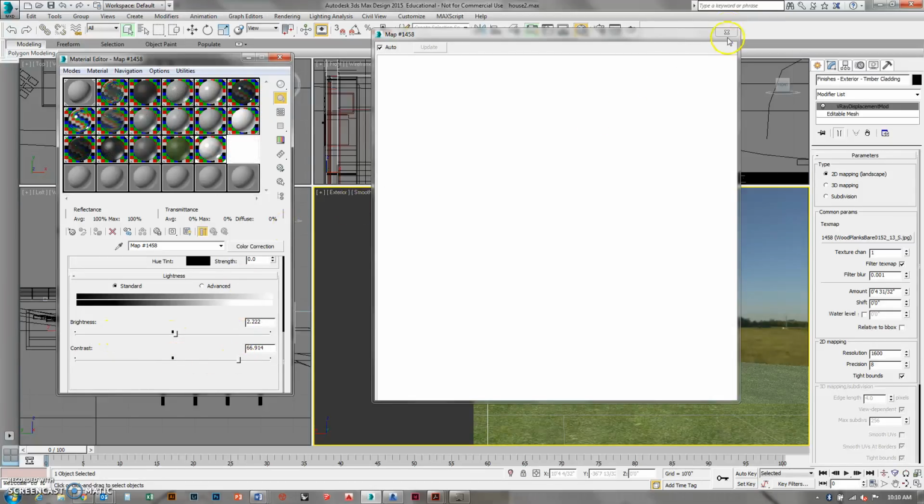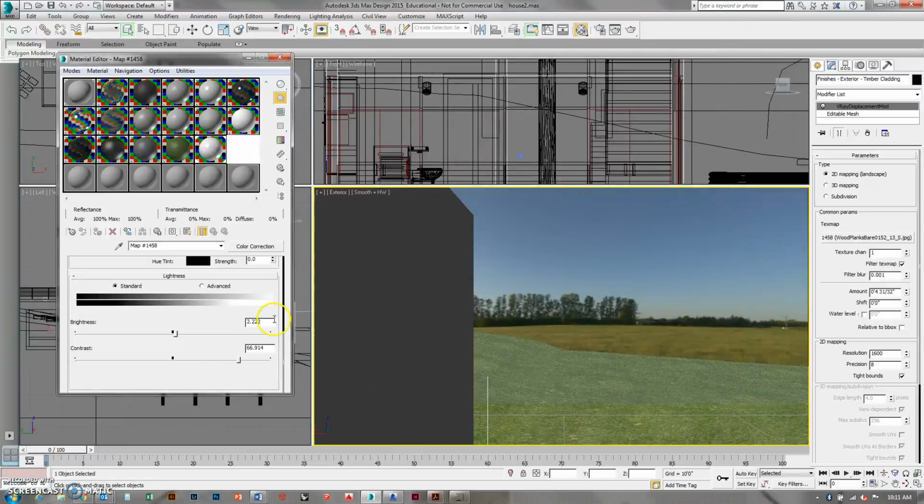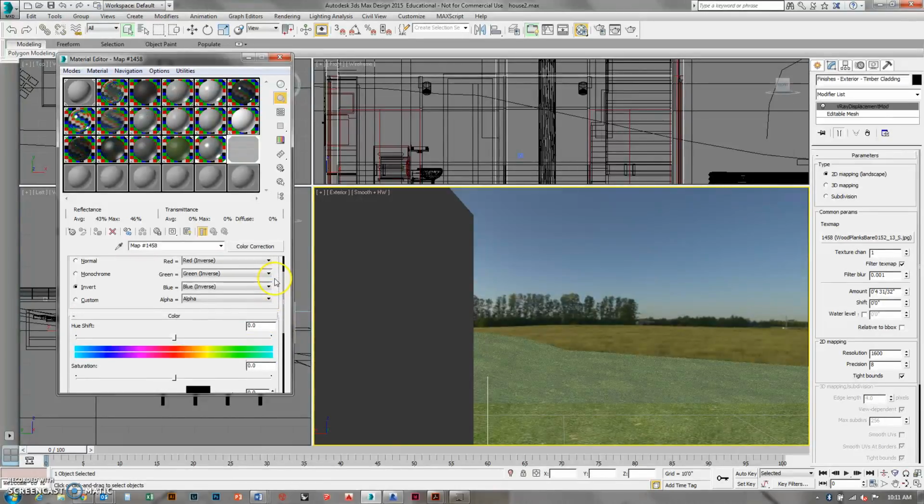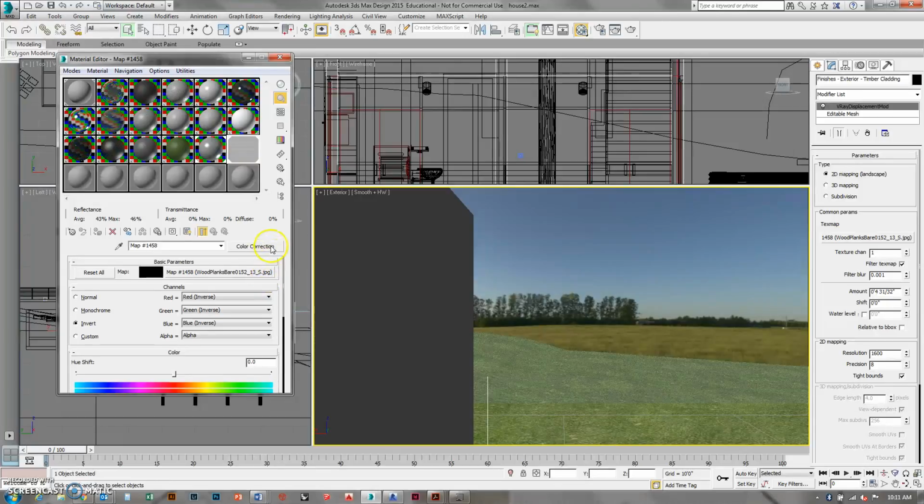Yeah, it's not playing well with me. So I think I might need to switch maps maybe, but I'm going to see if I can get this to work to some degree. I might be able to control it in some other ways, but that'll be it.